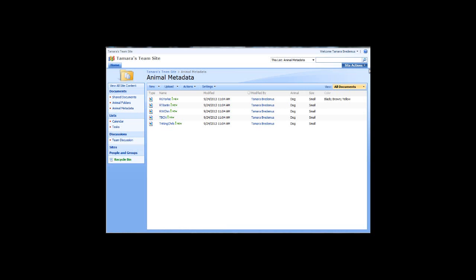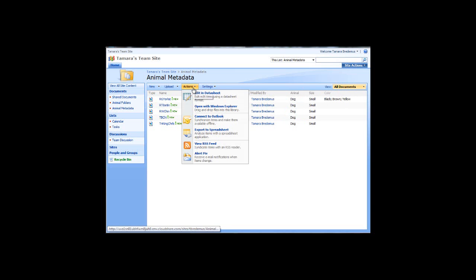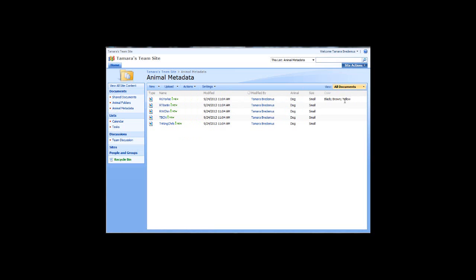Next, take them over to the animal metadata and say, find all the small black dogs. Now, they're probably going to be leafing through all of this data. Show them that they can click on the header and they can choose the value from here, that they can also choose the value from this header, and then, pardon me, if they go into Edit in Datasheet, they'll be able to filter and sort by whatever color they want here.